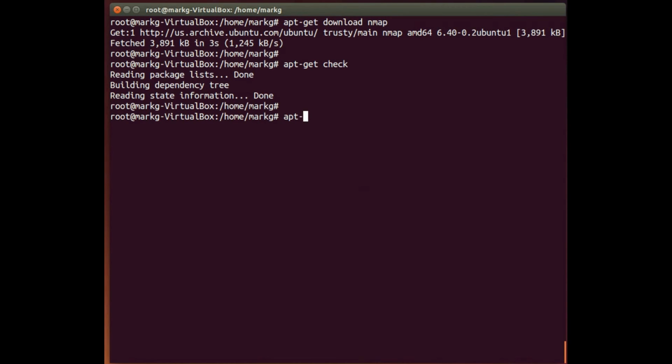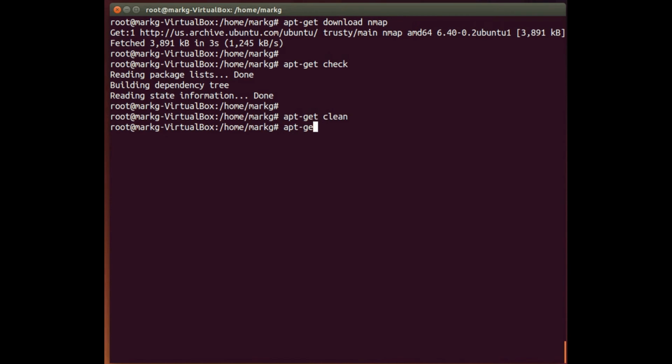Finally, one last command that is good to know here is your clean command. So we keep restating these commands again and again. You have install, remove, purge, download, check, and finally you have clean. And this cleans up your downloaded files to gain some of your disk space back. And you can see there was nothing there for it to really clean.